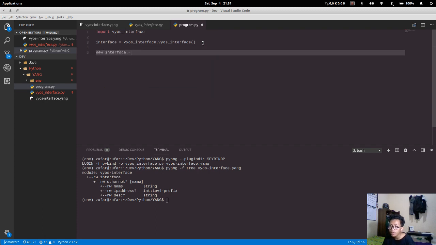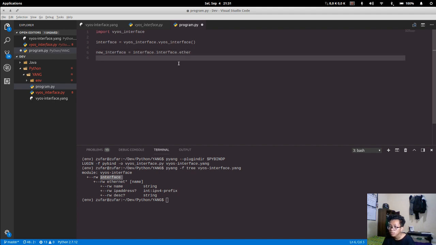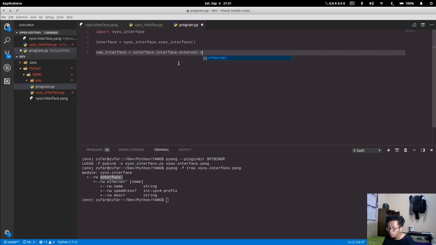So the new interface is interface dot ethernet dot add. Because ethernet has the key name, we add the name. For example, ethernet 1.